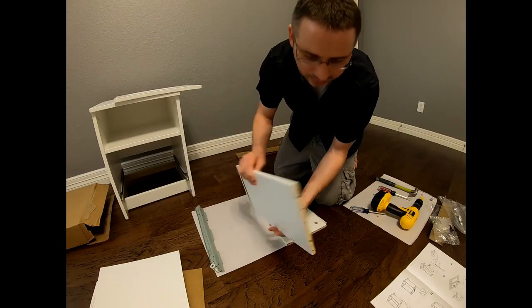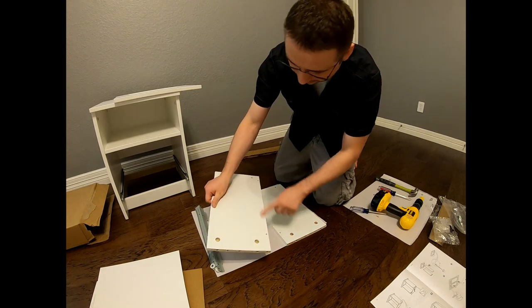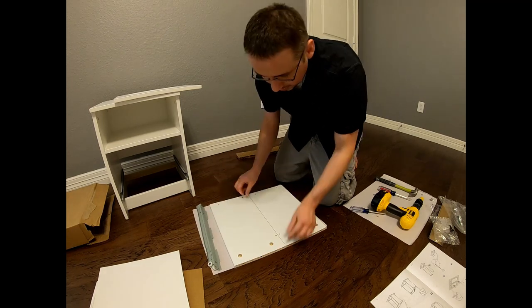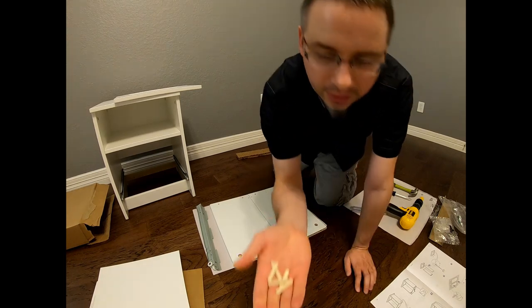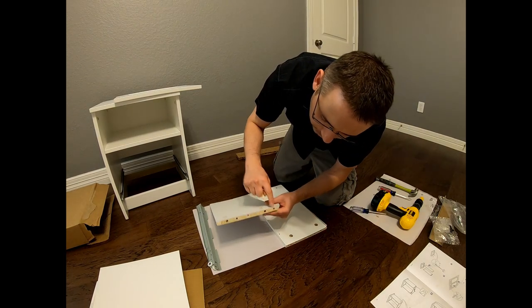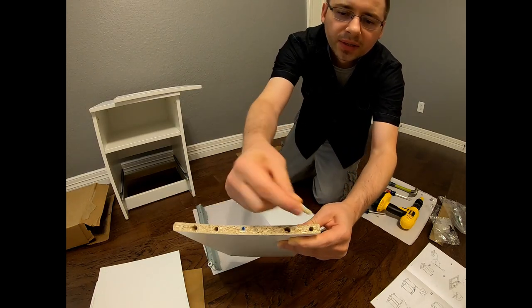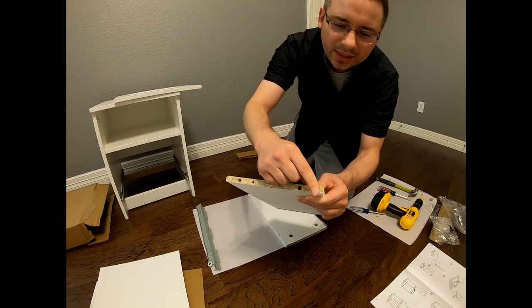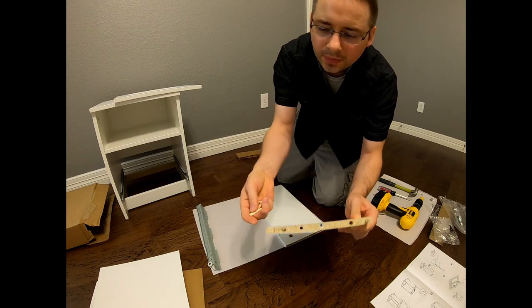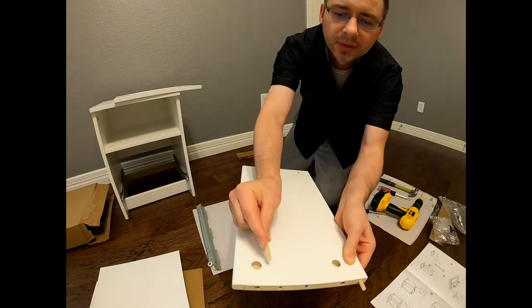Okay, so you take two pieces. These are the sides, two holes, four holes, two holes here. You just take two, put them both holes this way. Then you take these pieces and the wooden pieces go into the smaller hole. There's a bigger hole and then there's a smaller hole. So this goes into the smaller hole, like that. And here again, that's a big hole, but you put it into the smaller hole right there.